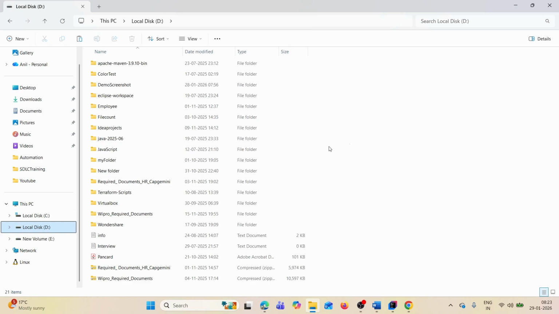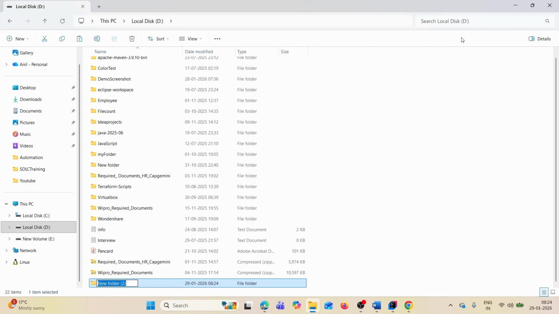Let's say I will keep it in the D drive. So in the D drive, let me create one folder. I will keep the folder name as file upload demo, anything, any name you can provide.